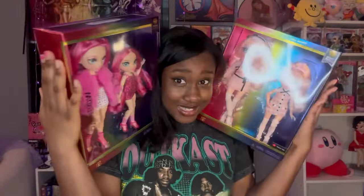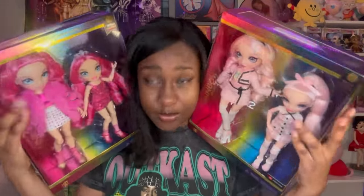But yeah, these are the dolls I'm going to use. I'm going to unbox them. I'm going to give one doll bangs that kind of have a curl to it, and one doll bangs that are just straight across.